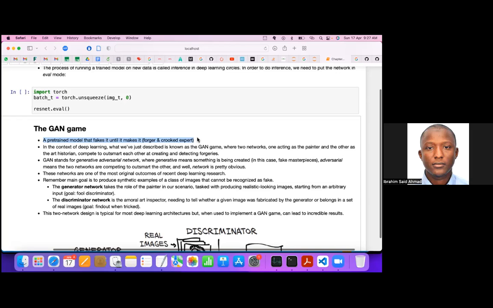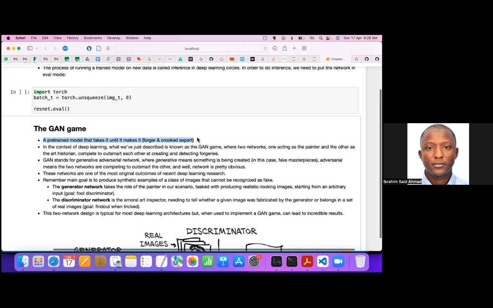But then imagine a scenario where he gets an expert, a historian, a professor who is an expert in art, but a crook, and they can work together. The con artist will try to imitate an image. He will take it to the professor, who has some immoral character.